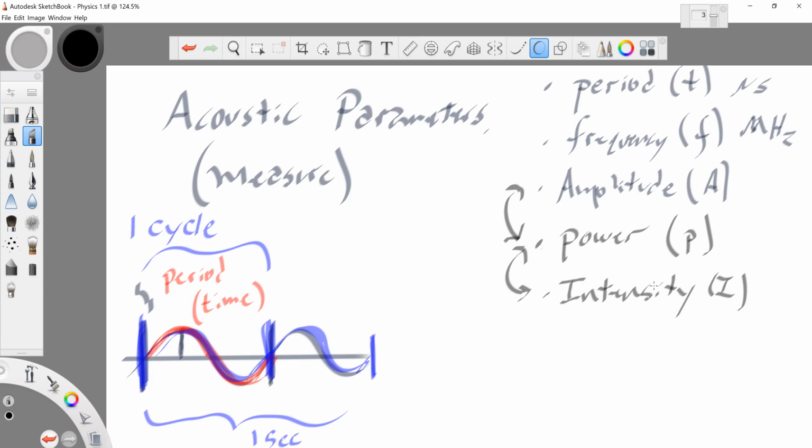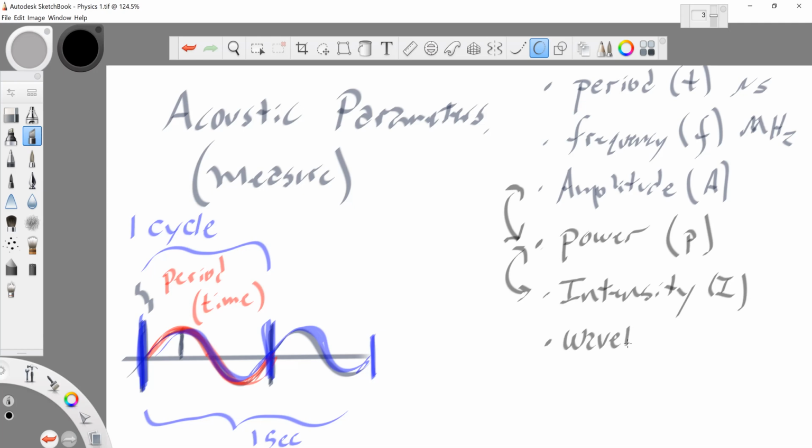If I can keep the power the same and change the intensity, just like a flashlight. If I take a flashlight, I could dial it out so that it covers an entire wall. It's the same amount of power as when I narrow that beam down to a small point on the wall. Let's say I have a really high quality flashlight and I'm able to make a sharp beam. The overall power has not changed. However, the intensity at that point has gone way up because instead of sharing that power throughout the entire wall, all the power is focused on one point. So that's what we talk about with intensity.